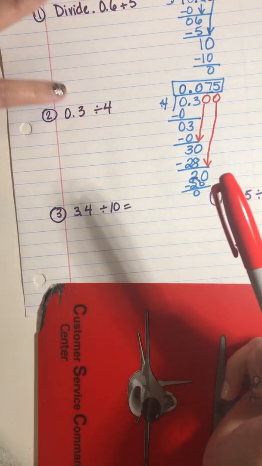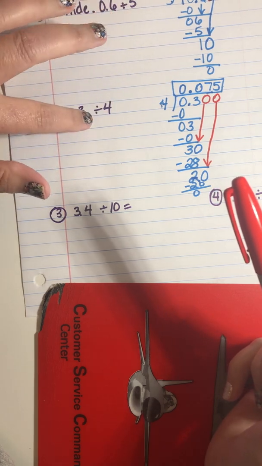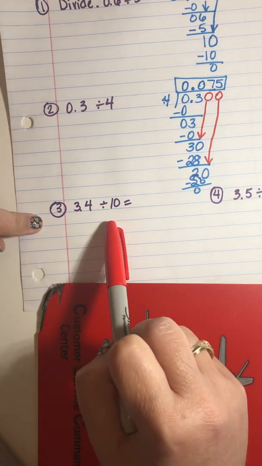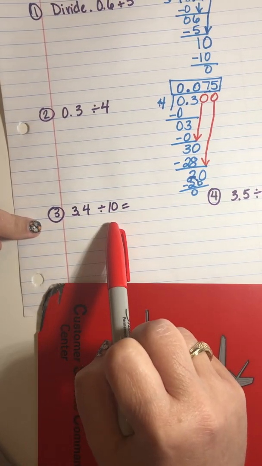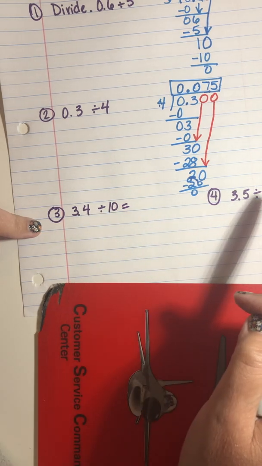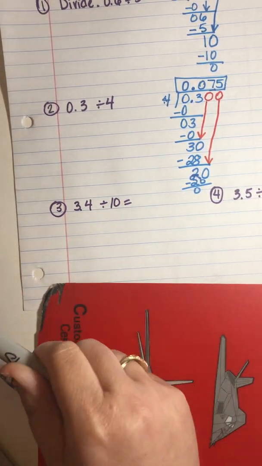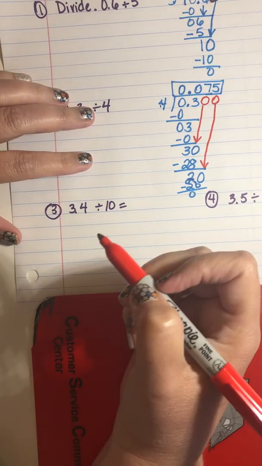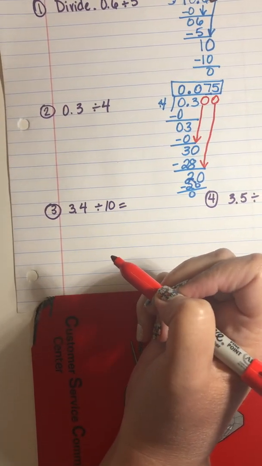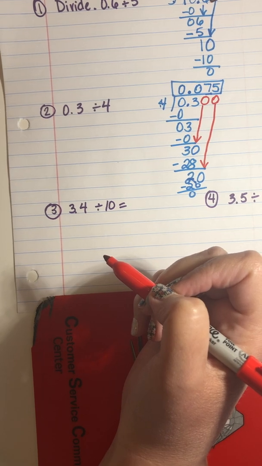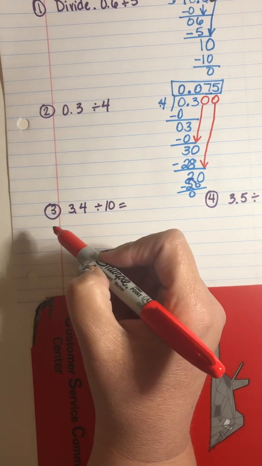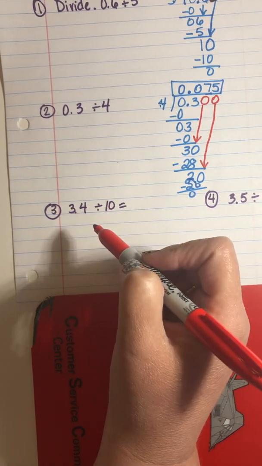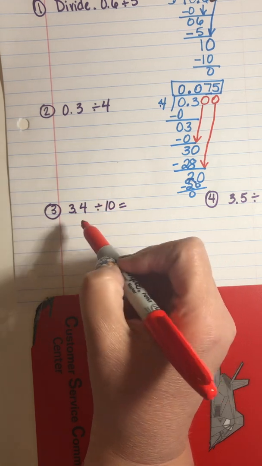So that's dividing a decimal by a whole number. Now here we're dividing a decimal by a whole number, but the whole number is 10 and 100, and we could do it times 1,000 if we wanted to also, which we should do. So let's look at when we would take a decimal and multiply it by 10, we would move the decimal place.